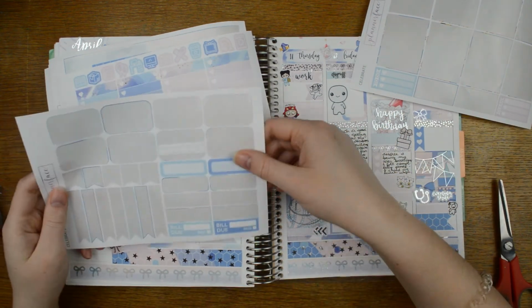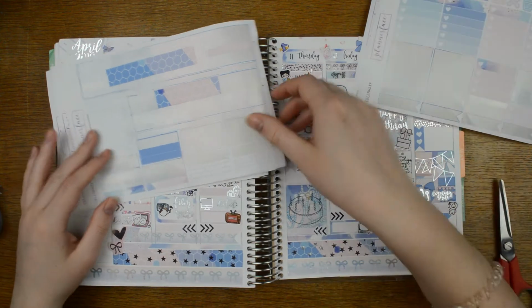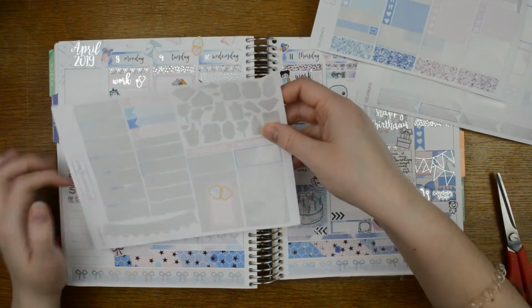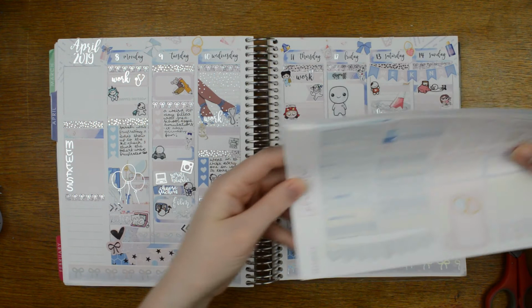I've got 2 bilges, strip of washi, 2 half boxes, 4 of my full half checklists plus some cut down ones, all of the icons, a little bit of washi, quite a lot of little things in headers, a few appointment labels, a half box and a cancelled and rescheduled. So they will go into my giveaway pile.